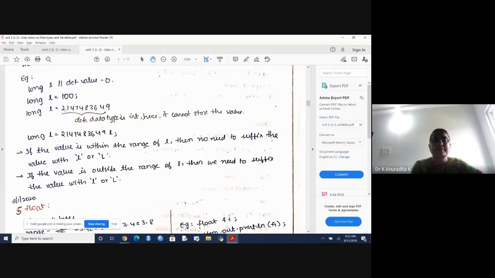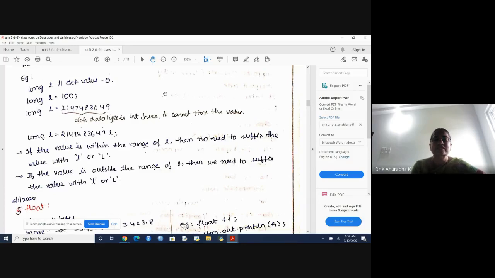Again same concept. First take the right hand side value. It is an integer because there is no decimal point. It is an integer means the default data type for any integer is int only. So 4 bytes of memory is allocated. In that 4 bytes, that is 32 bits, the value has to be stored. But while storing the binary equivalent of this value into 32 bits of memory, there is a problem. This is outside the range of int.